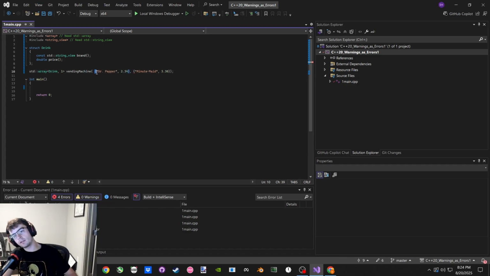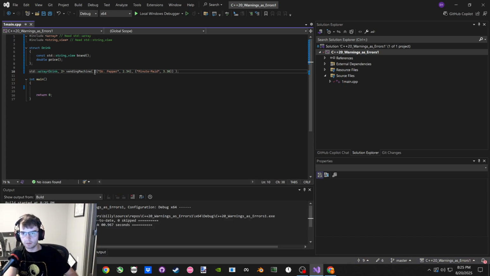Because it sees a C-style array being initialized with multi-value elements that aren't part of one large group. So what we do is we go bop, bop. Oh, and this needs to be 2 now because we need the correct amount of arguments. And so we could say something ridiculous like that. Or we could do this.